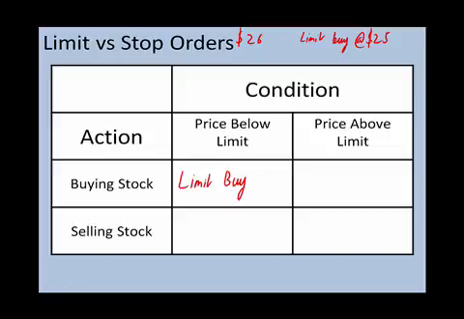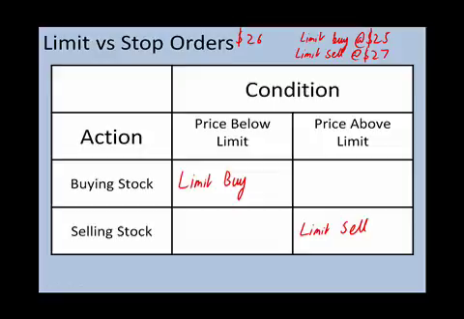Now we also have limit sells. And limit sells mean that if the price goes above a certain limit, we sell the stock. So again, if we think about our example, we could have a limit sell. It's important to note that the limit buys and the limit sells do not guarantee the price at which you will trade. They just say that if the price hits 25, your order will be placed to the market, and then it's down to what price the market is at the time your order reaches the market.